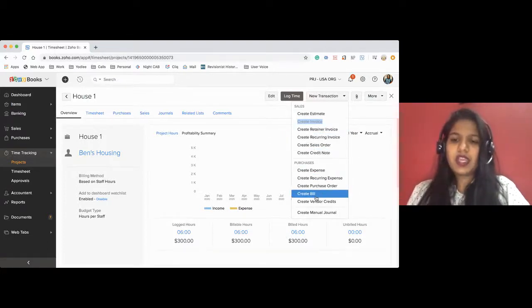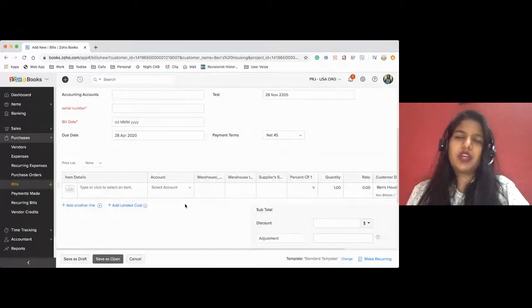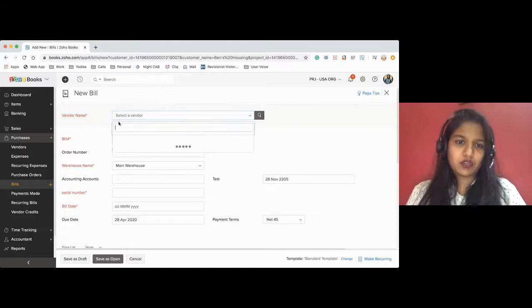You can also create purchase bills and everything from your projects. This basically will come in handy when you're running reports like your profit and loss. You'll have the option to run the profit and loss based on the project. So if you connect everything together, you'll be able to see all of that in the profit and loss report, even in the profitability graph that we have for the project. All right, so you can create this also.